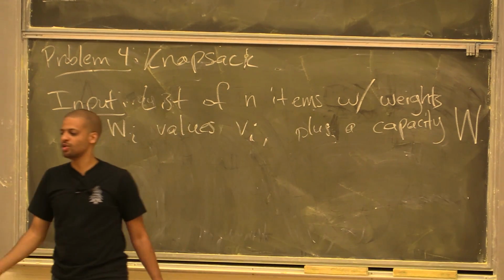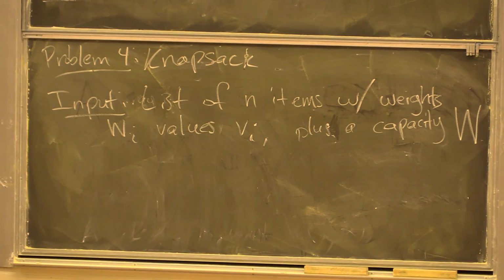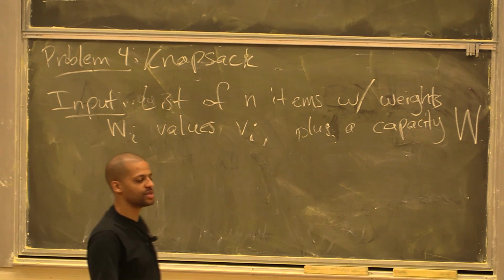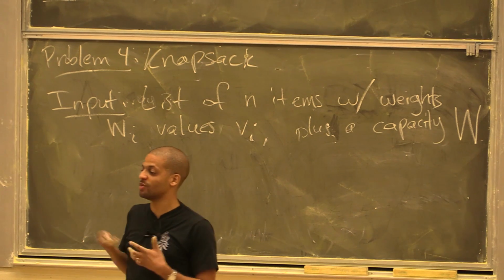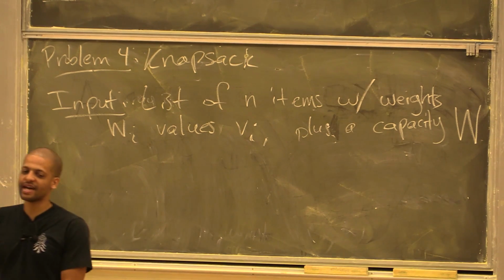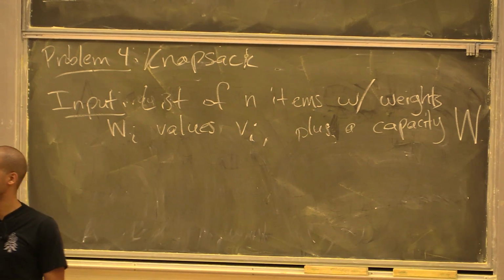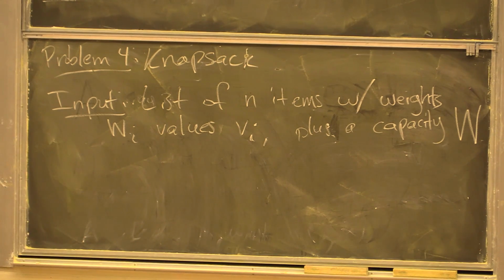Okay, so what should you imagine? What does this problem represent? I have some backpack or a knapsack. Because of the material I use to make this knapsack, if I try to pack too much stuff in it that's too heavy, my knapsack is just going to rip apart and die. So I can only fit W pounds of stuff in my knapsack before it breaks.